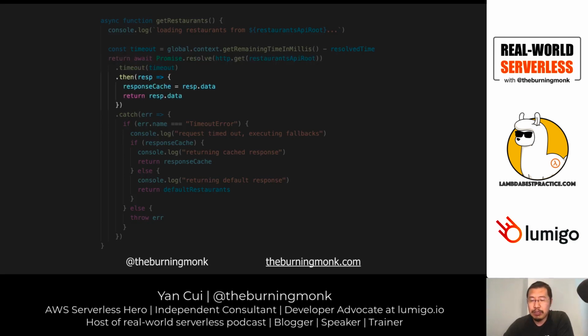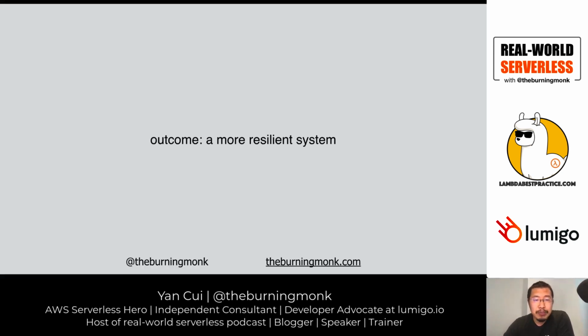And then if the HTTP request succeeds, we can take the response and cache it somewhere. So that in cases where it does fail because we hit a timeout, we can just check, do we have some previously cached response we can return? If so, great. Otherwise, do we have some default response that we have bundled into our application so that we can always return something? This is useful, where returning something is better than returning nothing at all and just giving the user a 502. The result of doing some extra work, a few more lines of code, is that we end up with a system that is more resilient, which is exactly what we're hoping for here.